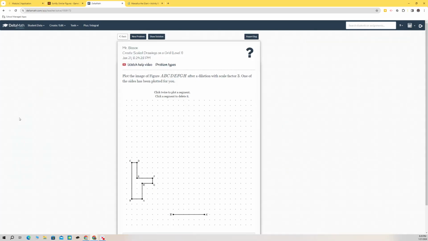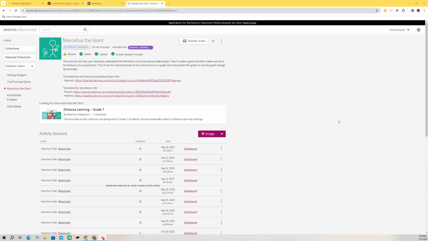And then the one that we were using for this lesson is going to be create the scale drawings in a grid. So students get to make their own drawing, which will demonstrate the understanding. It'll tell them scale factor, which is another definition we need for this unit. So this creativity is awesome. The kids get to do a new problem, and it shows solutions for them, so they can definitely get the understanding.